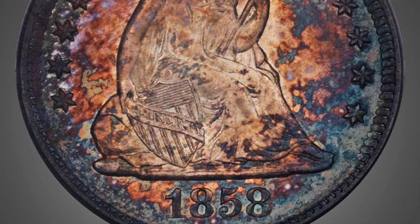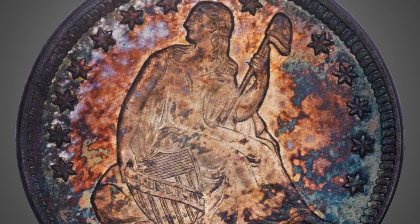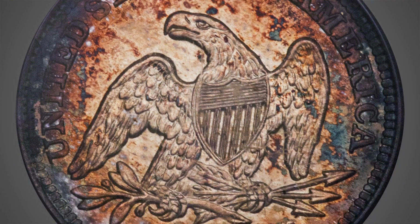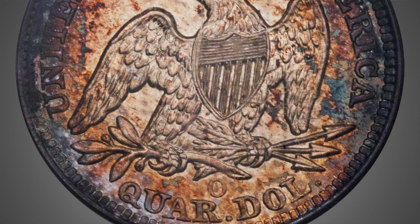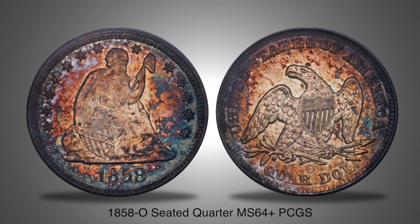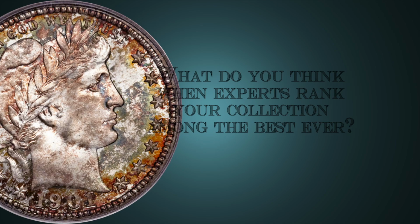Perhaps the funniest coin in my collection is an 1858-O quarter, which is in a mint state 64 holder. And it actually replaces a coin which is in a mint state 65 holder in the set, which is really, really unusual, to move from 65 to 64. But the strike on the 64 was so good, and the luster was so good, it eclipsed anything the 65 had to offer.